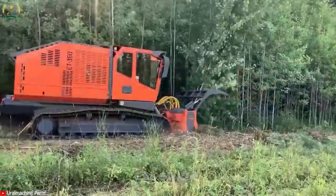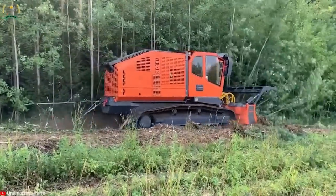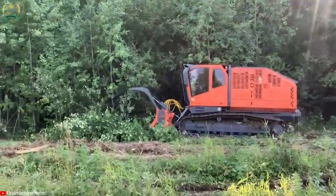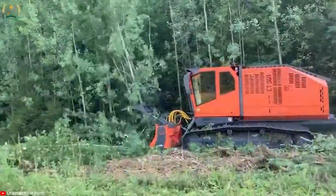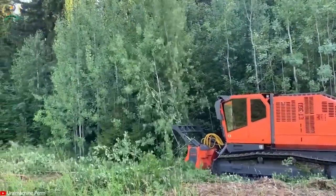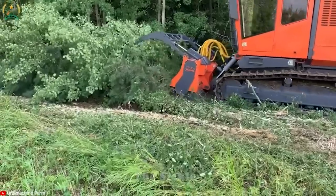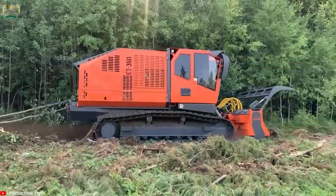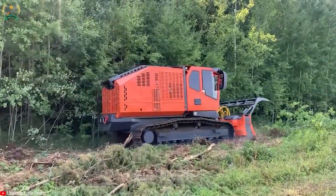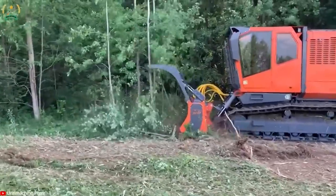The Caterpillar UM Forest, a self-propelled mulching machine, is designed for efficient land clearing and vegetation management. Its powerful mulching head effectively shreds trees and vegetation. With a strong and agile design, the UM Forest easily overcomes challenging terrain. Equipped with heavy-duty tracks or wheels, it ensures enhanced mobility and stability during operation. The mulch effectively reduces vegetation into ground cover suitable for different applications. Widely used in forestry, land development and restoration projects, it plays an important role in clearing vegetation.